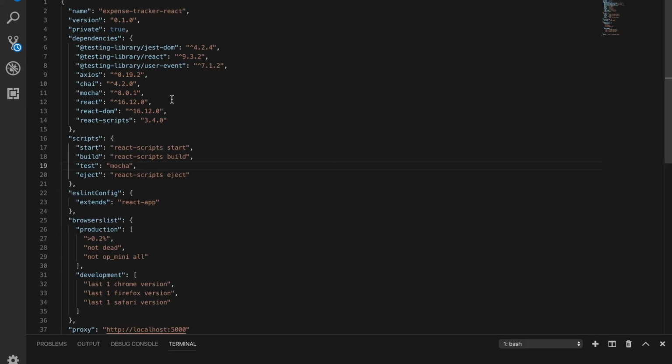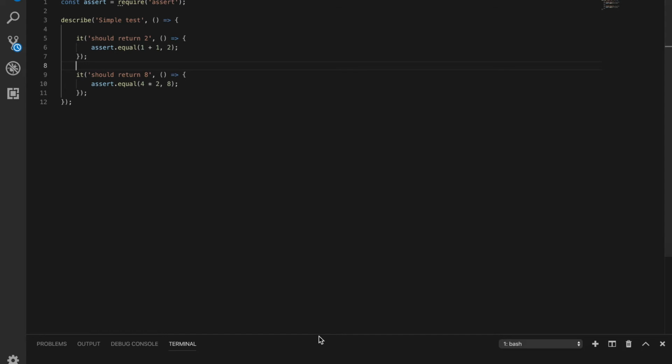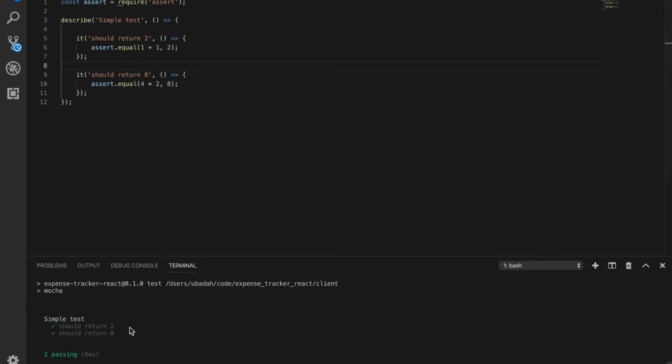Before running the test, make sure you have Mocha in your testing scripts in the package.json file. To run our test, we use the command npm run test, and as you can see, our test group titled simple test is being executed and both our single tests are passed.